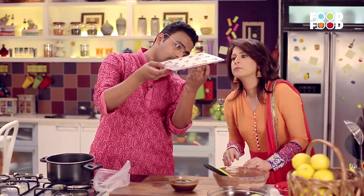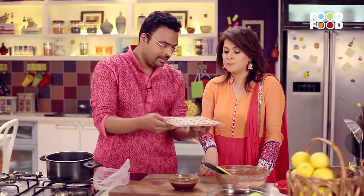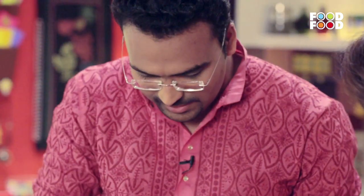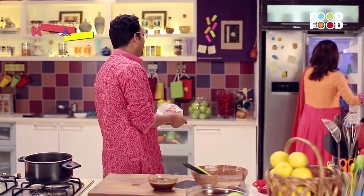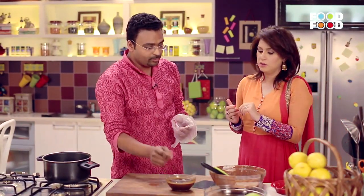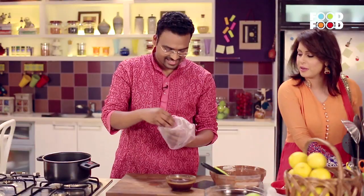Now if you see, it's not set yet — and you don't want it to set fully. The chocolate is still moving. So remove it, take a scraper, remove the excess, and let this sit in the refrigerator again for around a minute. This is so the chocolate sets well on the sides of the mould. If you pipe the ganache now, it will merge with the chocolate and become messy on the outside — you want it to be a clean coating.